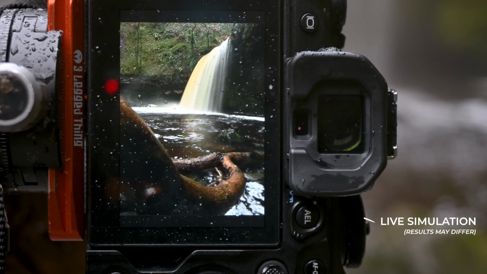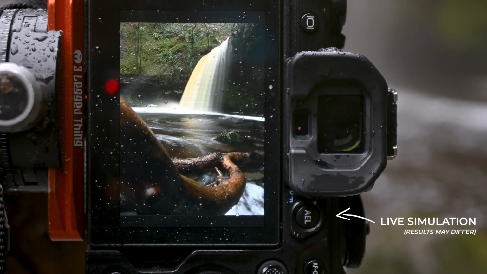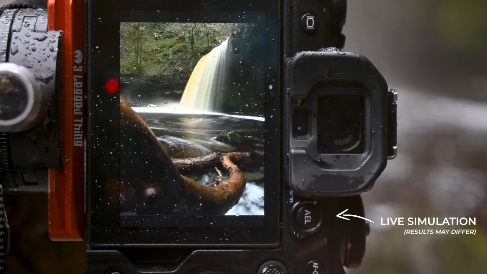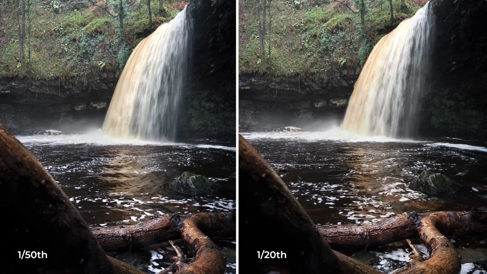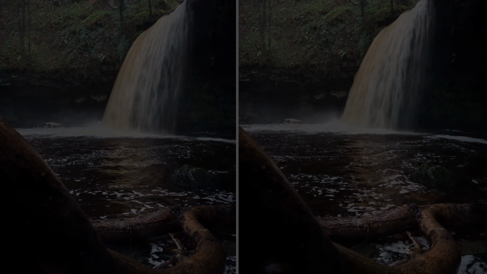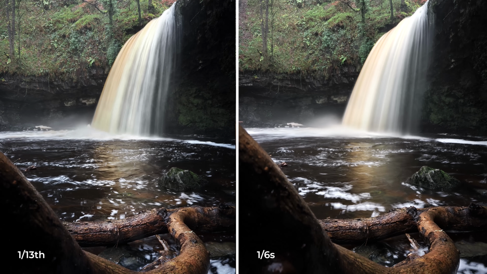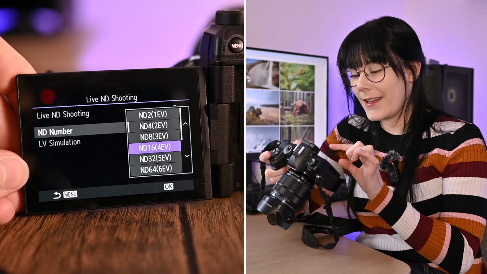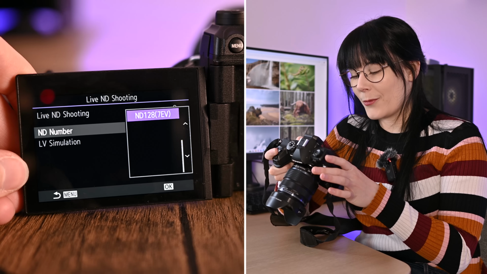And it was really bizarre at first because I could see exactly how the water may move and how the image may look before I had even taken it. I was very surprised to find that there were 7 ND filter options in this camera, and I only expected 2 to 3 maximum, and on location I actually didn't notice the 7th just hiding there on the next page, so I never used that option.